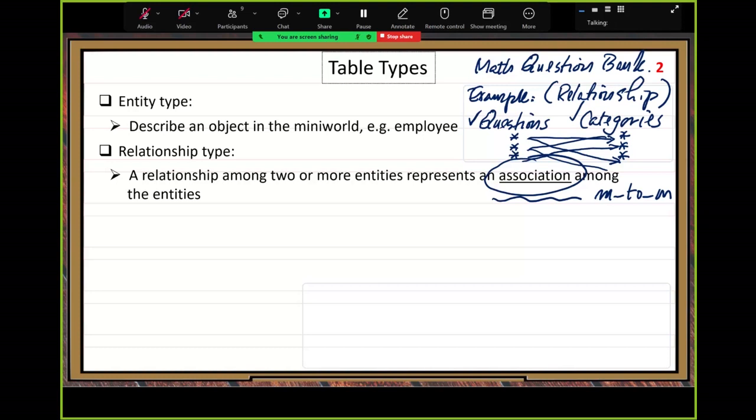That's the relationship type, which is different from the entity type. Typically you need to represent these two types of tables in a business application.